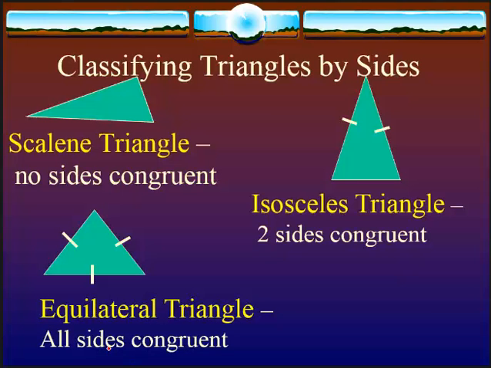All sides are congruent. Again, notice our congruency marks. Or we could actually have numbers out here. They could be anything, but they all three have to be the same. Okay, so know your different types of triangles. Be able to classify them based on angles and on sides. You can classify them by both. You can have an acute scalene or a right isosceles. So be able to identify them both ways.